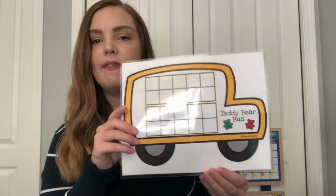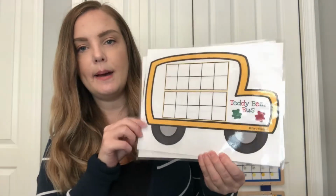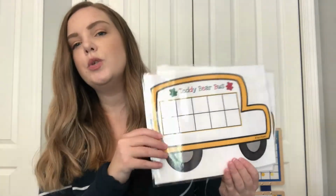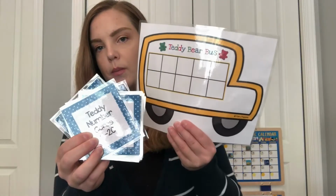Another fun activity to do with the counting bears, again, this was from Teachers Pay Teachers, is this little game. It is a 10 frame bus. This one has 20, this one is 10. So you could just use whichever one would be at the level that your child needs it to be. It comes with these little cards that you use with the boards. So there are a few different activities you can do with this little game set.